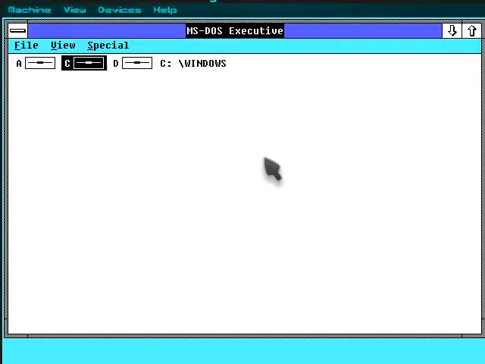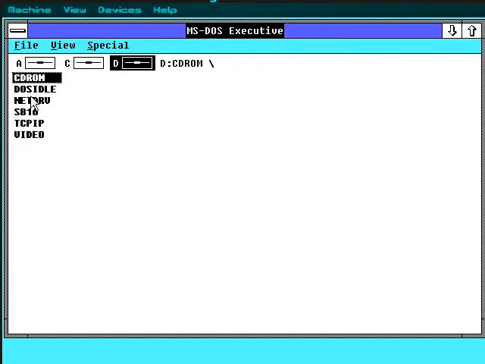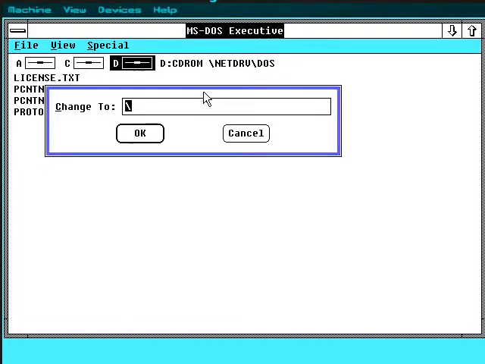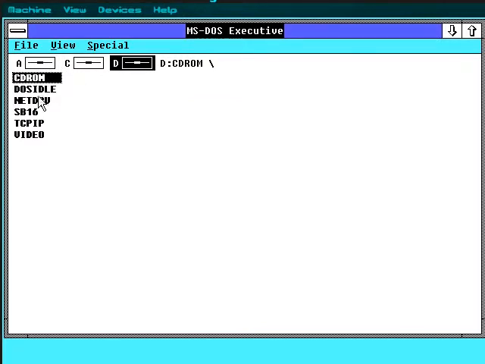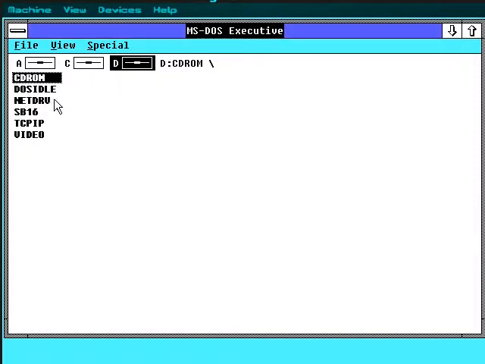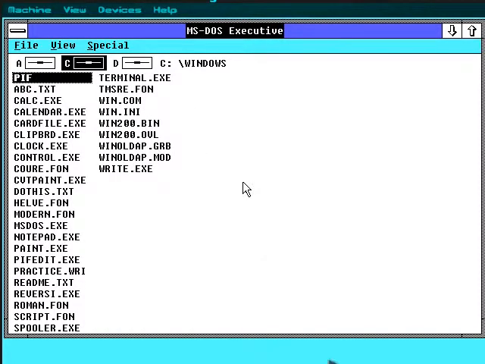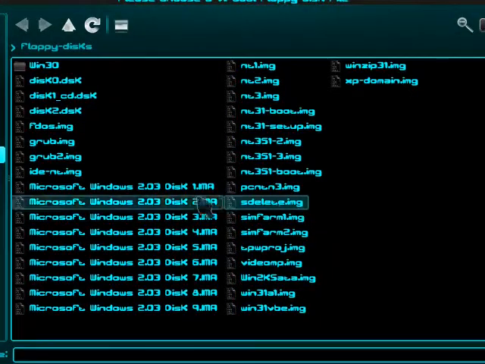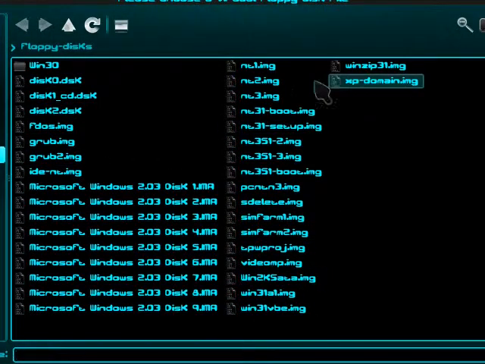Well, let's go into here just so I can show you the CD-ROM support works right away. Yep, we have net. We go to DOS. Nope, that's not it then. That's TCP/IP for Windows 3.11. So this disk is not the one that I want then. It has other stuff, but it doesn't have. I think it might actually be a floppy disk. Let me see here. It's got lots of floppies too.